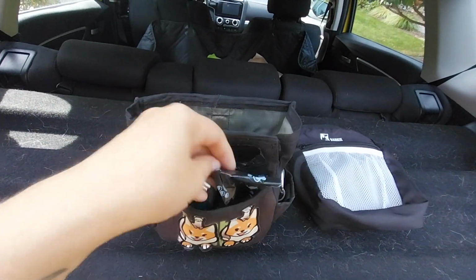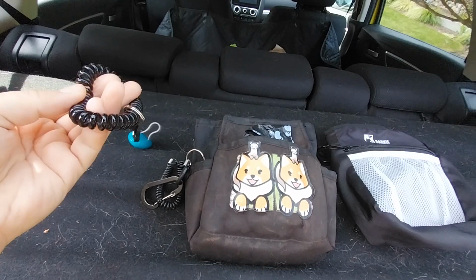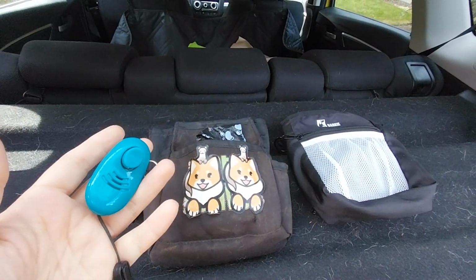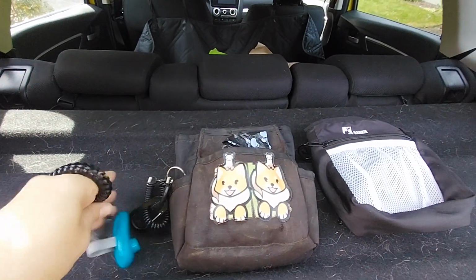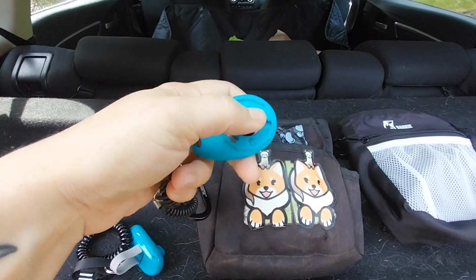You got a pocket on the front. You have your clicker. This is a clicker you can put on your wrist, as well as your finger. That's the kind of noise it makes. I like it because it's light. You can drop it, hang on to it. That's usually what I have in there. I have some other clickers in here too, just for extra.